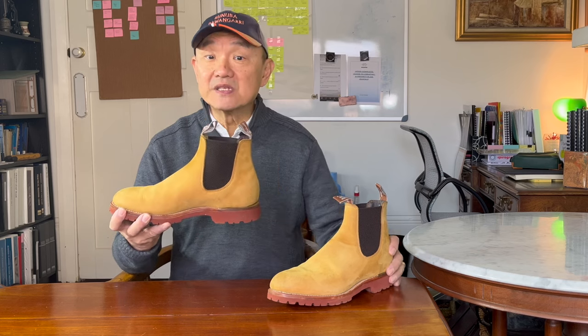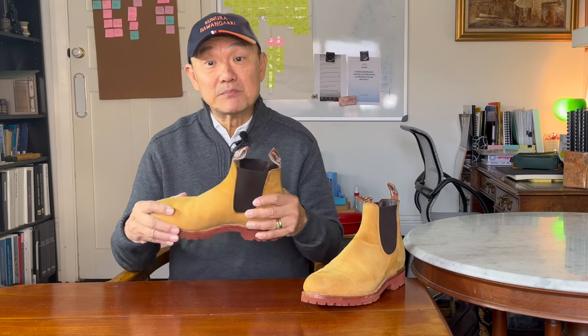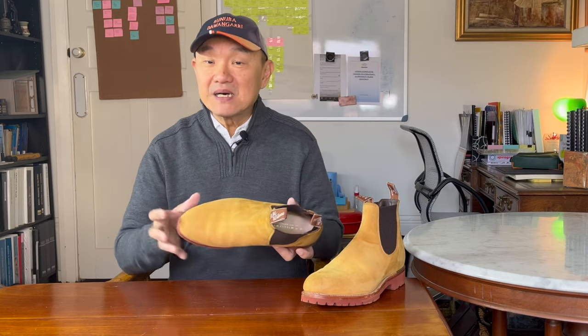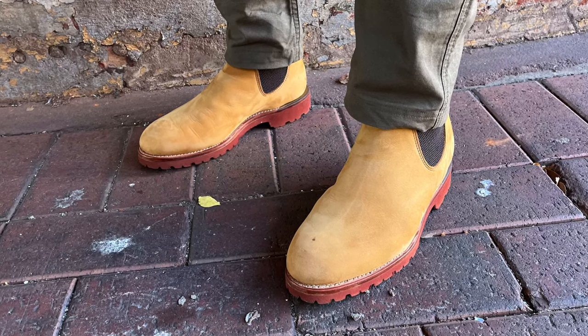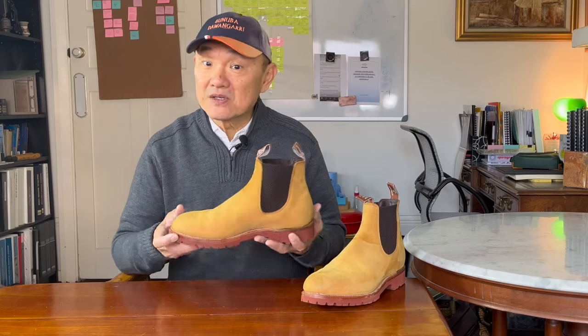This urban turnout was available up to, I think, a couple of years ago. But with the way that R.M. these days brings models in and out of the back room, and sometimes offers different boots only seasonally, I have high hopes that this might come back, because they are a slimmer and dressy elastic version than the current chunky gardener on a Vibram Commando sole, and that one is going for Aussie $800. That's whopping. So come back urban turnout.